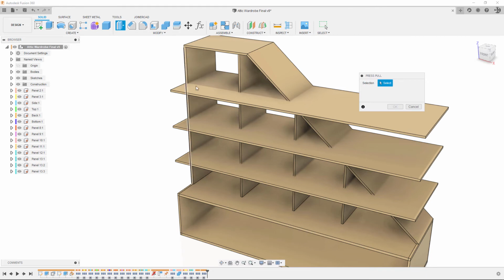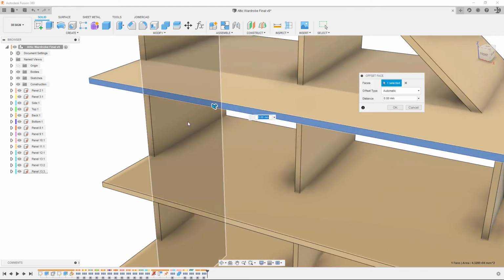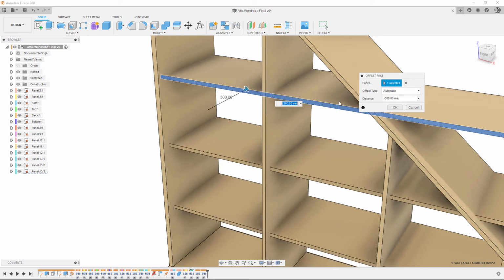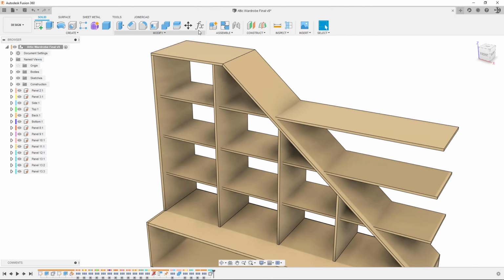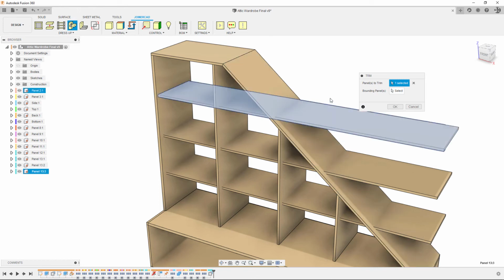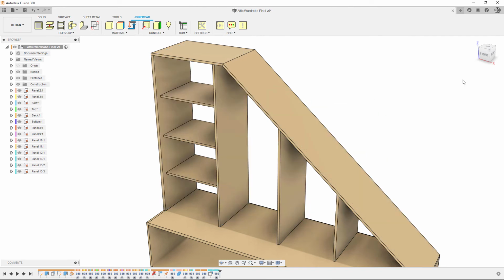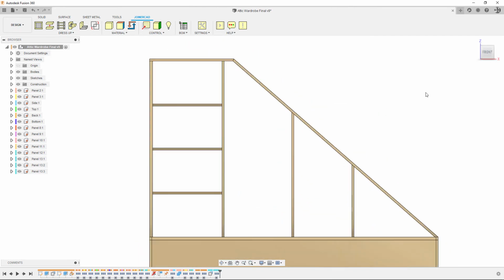In order to reduce the dimensions of the shelves, I use the standard Fusion 360 Press-Pull command available from the standard ribbon. I reduce the depth of the panels to the desired depth of the shelves. Then I open the Trim command and select only one shelf because the others are identical. I select the respective bounding panels. Once the trim is complete, all shelves are of required size.